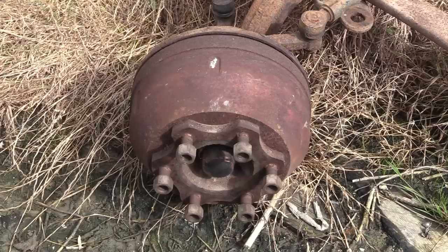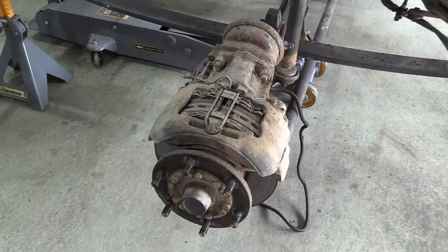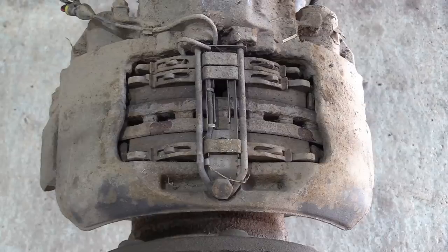So we left you at the end of part three with Nick uttering those immortal words, "I have a plan." Some of you have already asked the same question we were asking ourselves, which is, why bother putting that scabby old drum brake axle back on the truck? Well, we couldn't think of a good reason either, especially when the DAF comes with a perfectly good axle with full air brakes and massive ventilated discs and calipers.